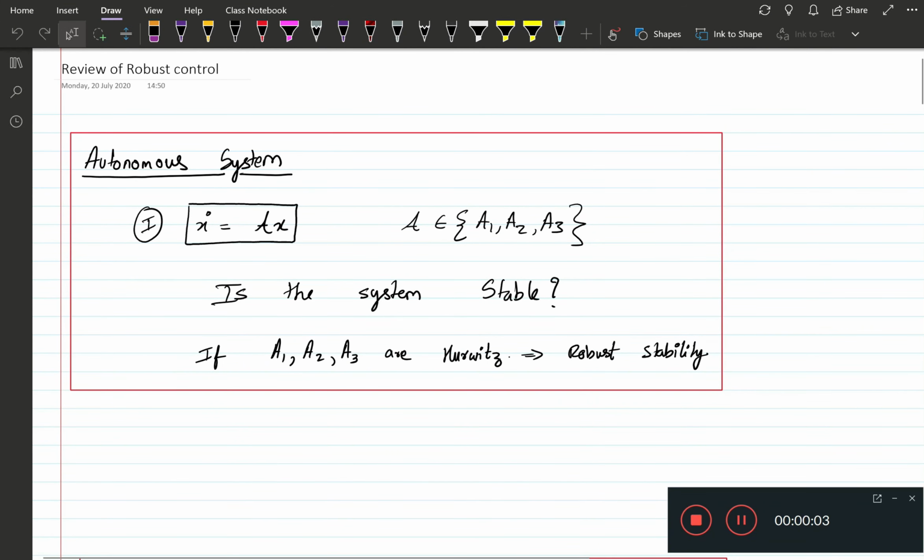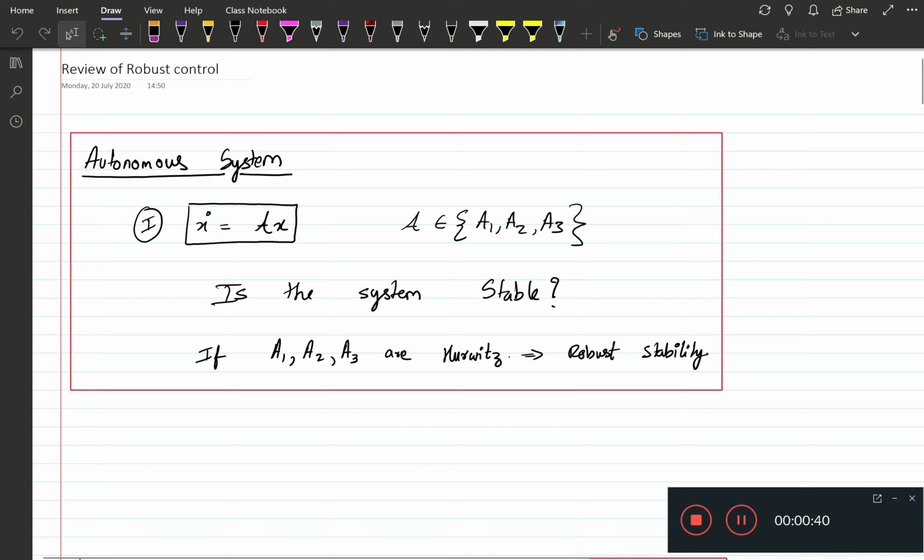Let's quickly review some ideas from robust control that you should have seen in the lecture before we jump into the problem. So we're looking at autonomous systems of the form x dot equal to Ax, where this matrix A is uncertain. Later we will generalize this to forced systems. But first let's just look at autonomous systems of the form x dot equal to Ax, where A is unknown or uncertain but fixed. So we're looking at fixed uncertainty of this form.